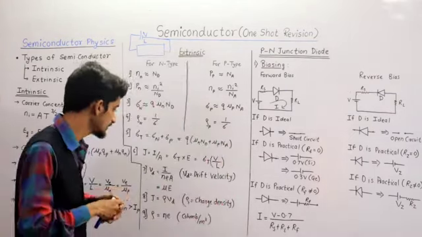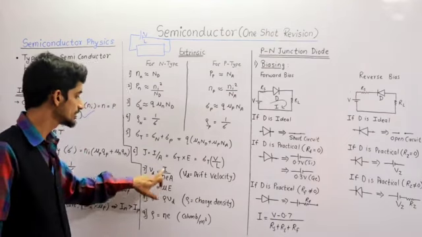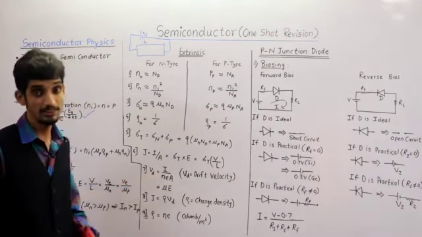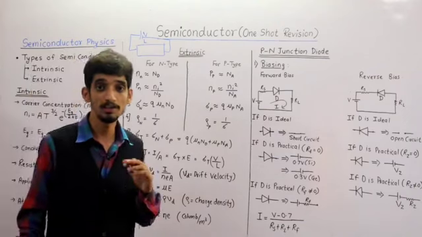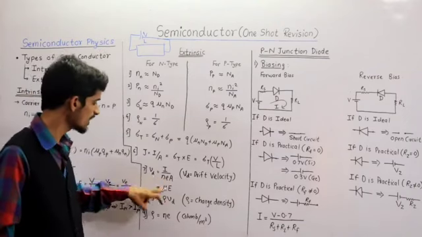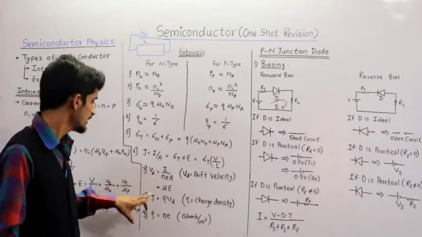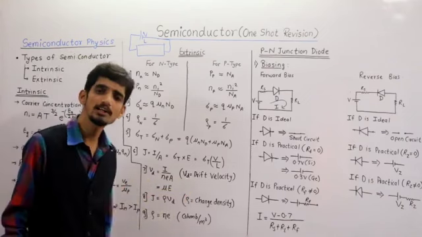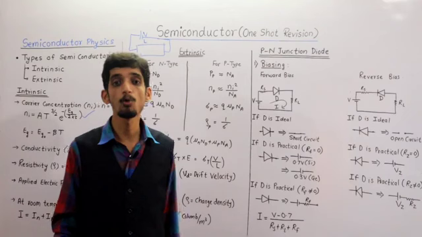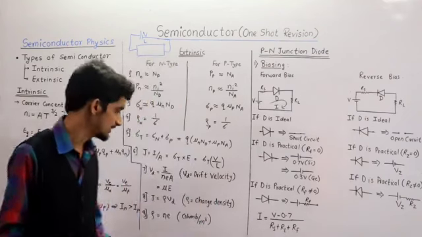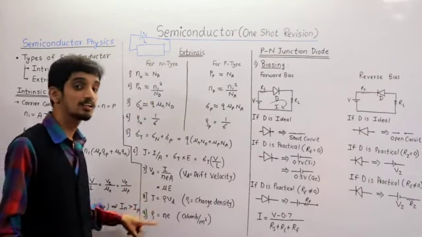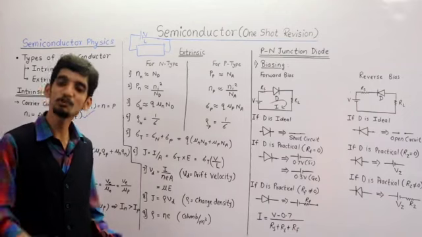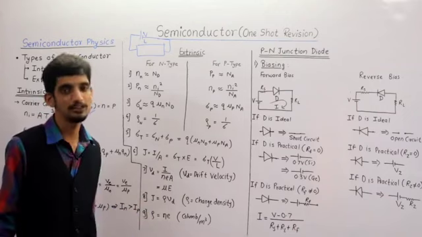Okay, yes. Next is drift velocity Vd is equal to I upon NEA. This is also important formula. Drift velocity is equal to I upon NEA, and this is denoted by Vd. Now drift velocity can also be written as mu times E, mobility times electric field intensity, and this current density J can also be written as rho times Vd.